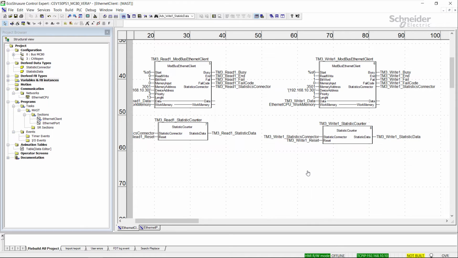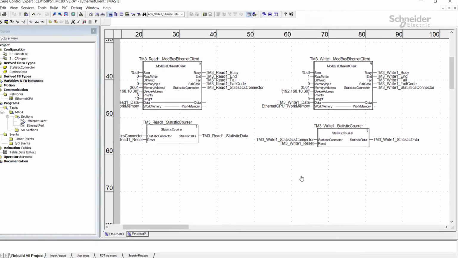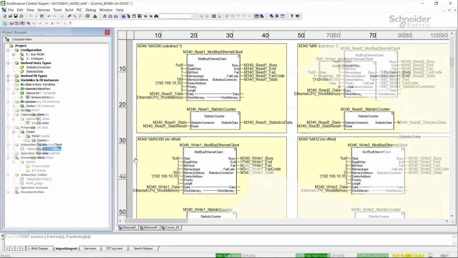Following the same method, we would configure a Modbus Ethernet client function block to write data to the TM3 system using memory address 3501, device address 10.30 as before, with a length of 5 integers. All the rest of the variables have been created following the same naming convention.